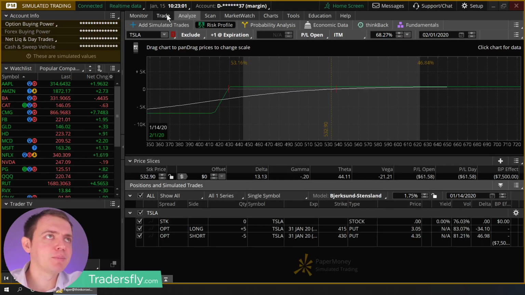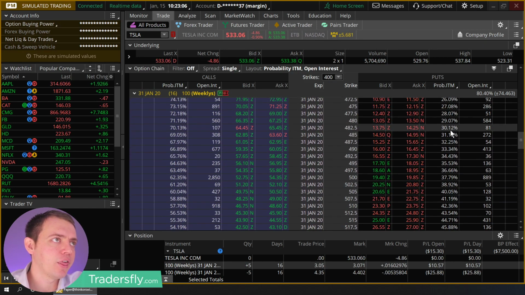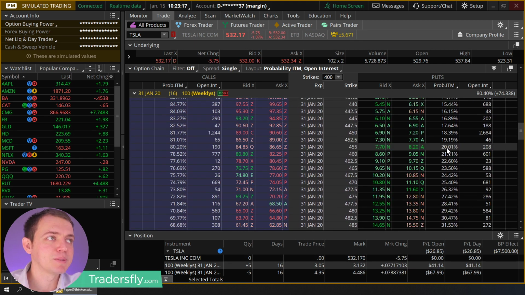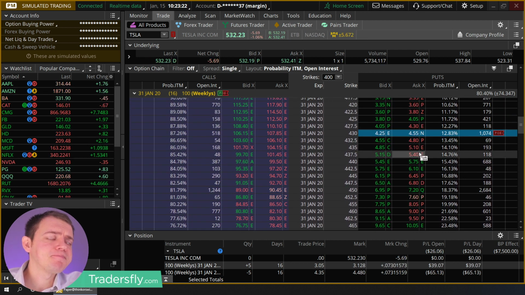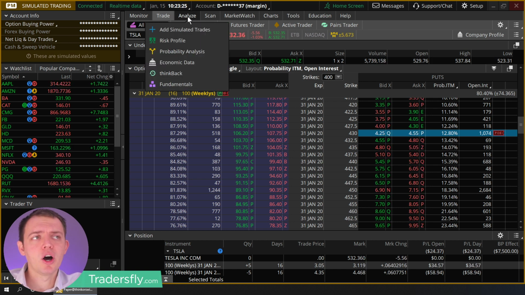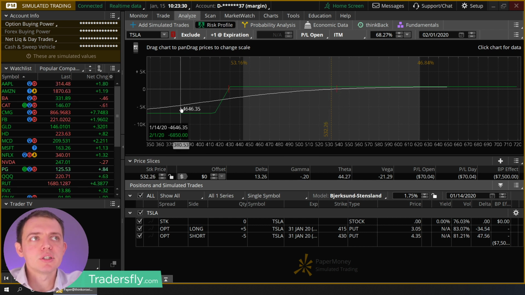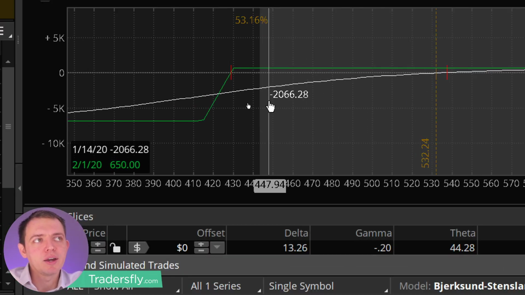I'd say a 30 is my hard get out of the position. And when you're at 30, with 16 days to go, you're at 482, and the current price is 533. A 20 is kind of where I would look to maybe do some adjustments or maybe get out if something just doesn't look right. But you can see that I would combine that with a dollar value as well, because if I'm only making 650, I don't really want to lose, let's say, 2,800, even if things somewhat look okay.